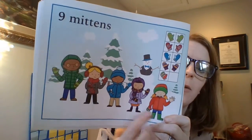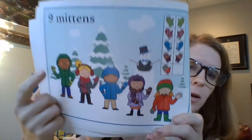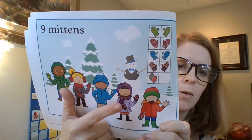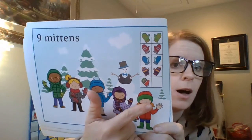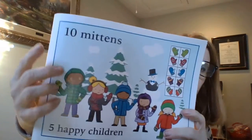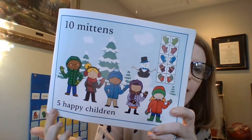One, two, three, four, five children. Nine mittens. Warm, warm, warm, warm, warm, warm, warm, warm, warm, cold. Not enough mittens. Let's add one mitten and make it 10 mittens. And now there's five happy children because we have 10 warm hands. The end.